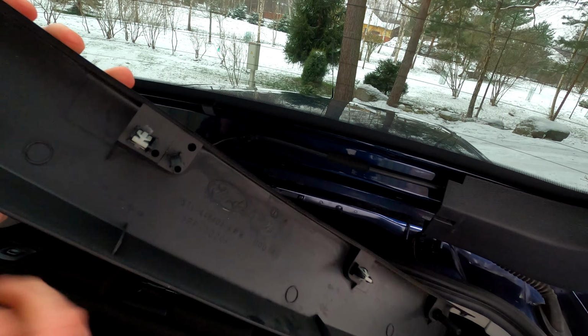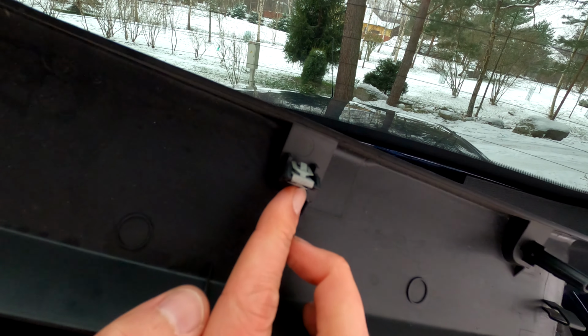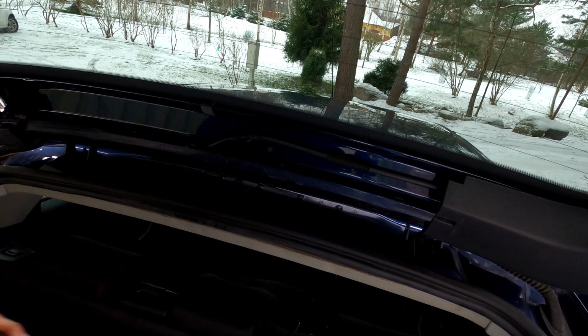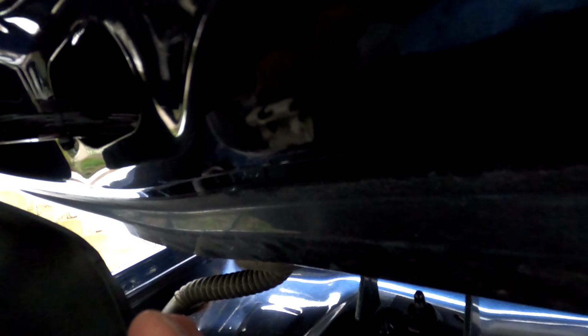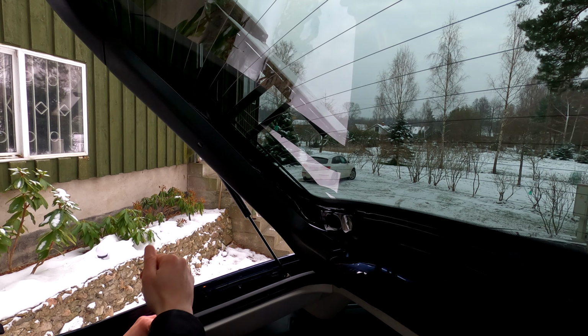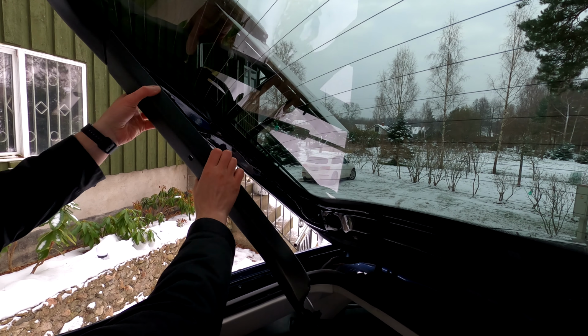So, these are the clips I'm talking about. See, they can come off and you can replace them, but when they drop behind there, you're in trouble. And so this is what I'm talking about. That clip got loose from here, now it's stuck in there. And I should be careful when I take that off now. Oh dear. Nope, I want it to come out that way. Okay, I'll leave that thing for now there and remove this part. Okay, that was easy.